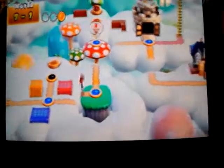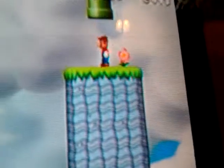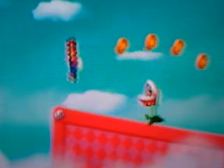Okay. I know we will be able to show you all of this, so this will be a part one. So, of course, this is one of the hardest worlds, but not like the hardest. The hardest one is World 9. I will not be showing that one. It's too hard. I only got the first level. This is the introduction level to this world. See, of course it's in the sky. What would you say? Die. Die.